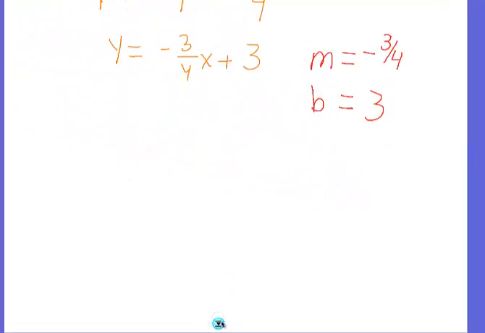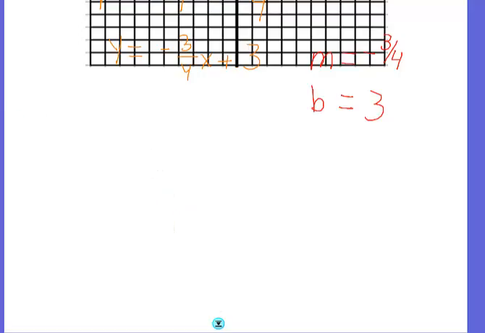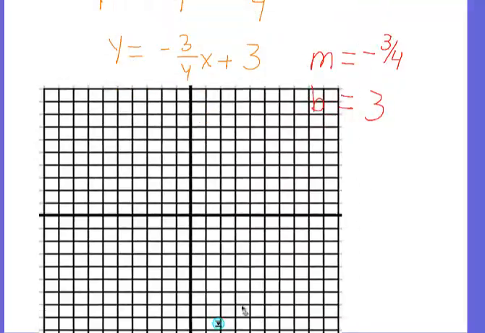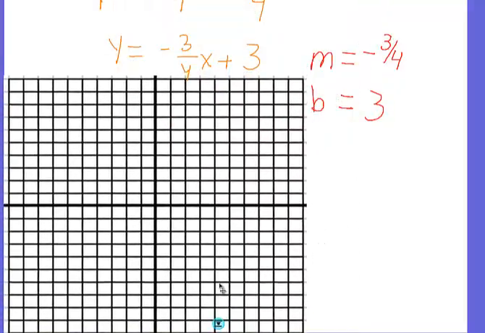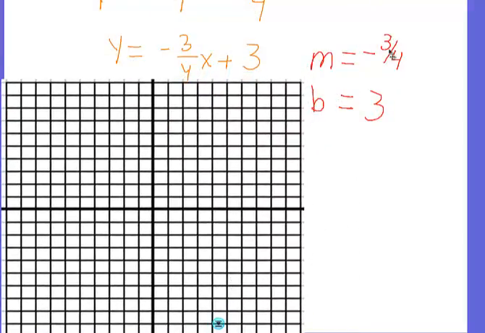Since we know that the slope is negative, we know that when we graph our line, it's going to be falling. Okay, one of the biggest things kids run into is that they graph lines, but they don't really pay attention to the way their slope is working. So if you have a positive slope and your graph is falling, you know you graphed it wrong, or you found the wrong slope. But that's one of the easiest ways you can tell if you graphed it correctly or incorrectly.